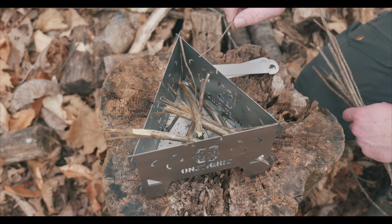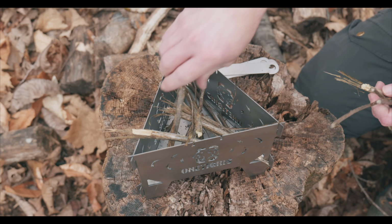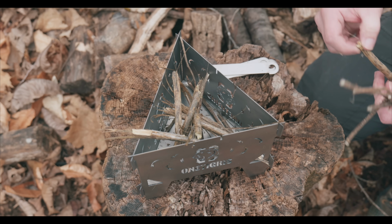You should be able to see here, folks, just how large this stove is and how much space you have inside of this. This can hold a lot of fuel.